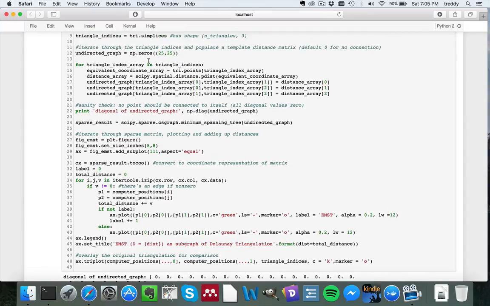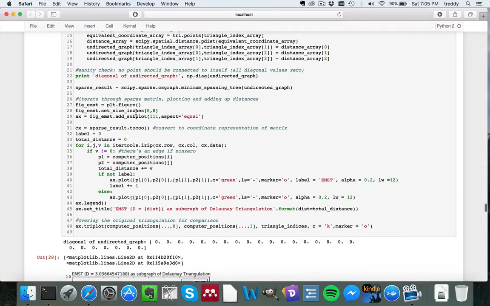So that doesn't guarantee that the code is correct up to this point, but it's certainly a good sign. And then we calculate the sparse result. So we're going to get rid of even more, because Delaunay triangulation again gives you more edges than you need because it's not the final result. We're going to have even more zeros, so we're going to have the sparse result from calculating the minimum spanning tree, which eliminates the edges that we don't need and selects only the edges that are part of the Euclidean minimum sum total spanning tree.